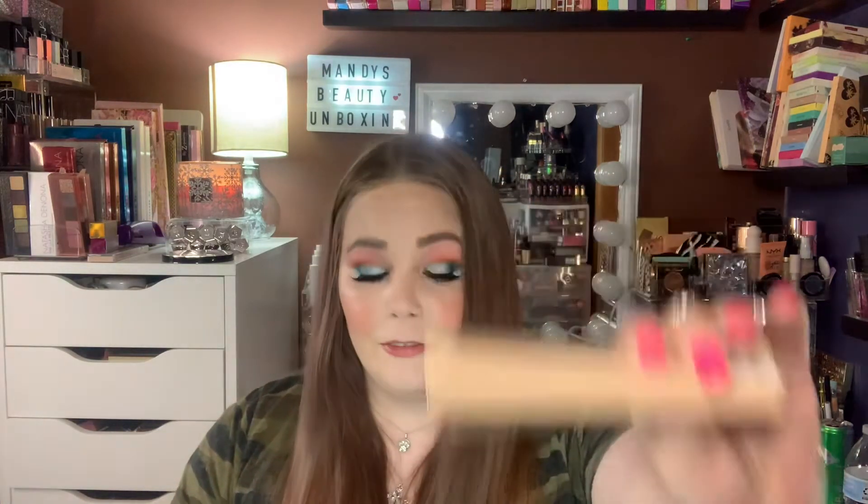So getting started, we'll just start pulling envelopes. The first envelope I'm pulling out — these were six dollars. They are the KKW Beauty Lip Liners. I got Nude 0.5, Nude 1, and Pink 1. Definitely excited to have these. I love these liners and for six bucks — first envelope done.